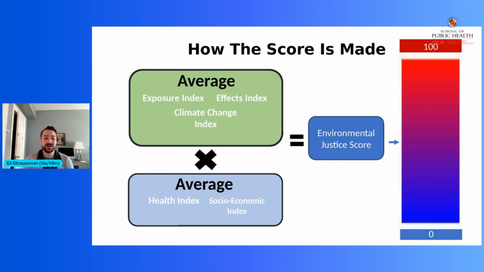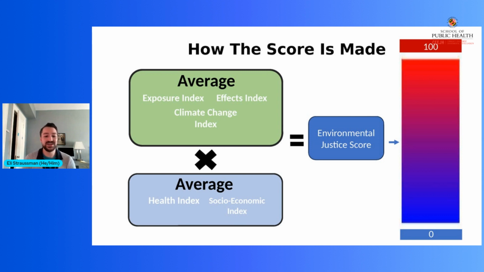In order to adjust the model to account for this, we compartmentalize the two sectors of an environmental justice score, which are the personal and the spatial or community. The personal obviously is your health and your socioeconomic index, right?